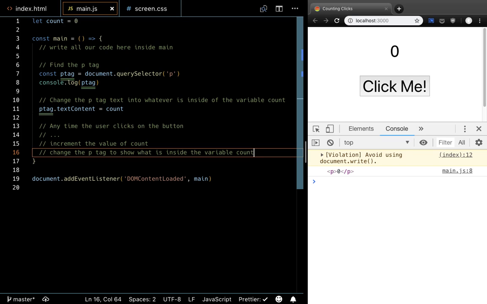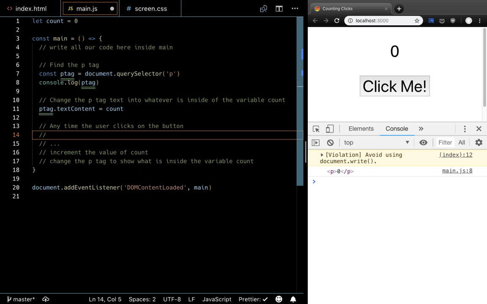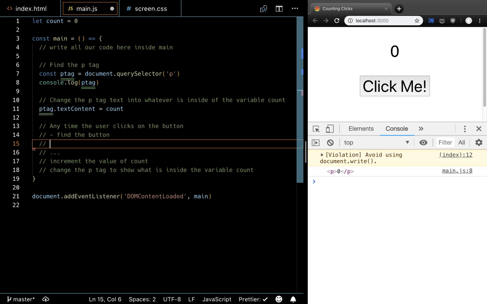So now I need a way to know whether or not that button was clicked. So I need to expand this a little bit. So first I have to find the button. And then I have to say, tell the button, anytime you are clicked, call a function.